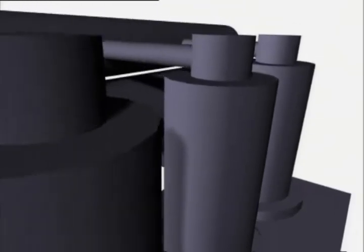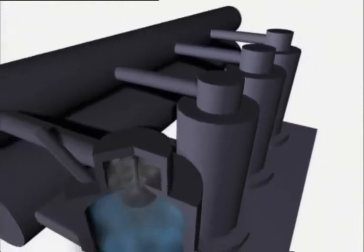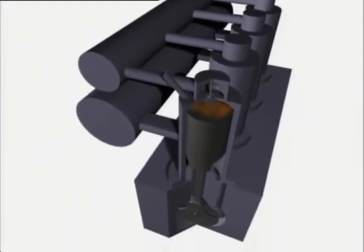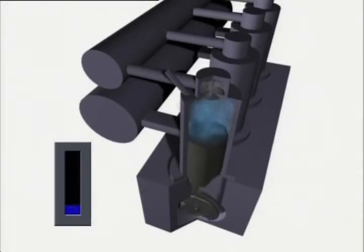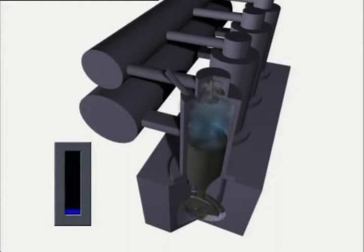Complying with NOx emission levels is not straightforward. The level of oxides of nitrogen produced is largely dependent on the temperature in the combustion chamber. Air is 78% nitrogen by volume. At high temperature, some of this nitrogen, together with much of the fuel-bound nitrogen, combines with oxygen to form oxides of nitrogen, NOx.